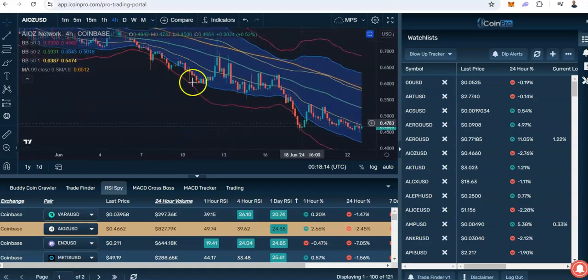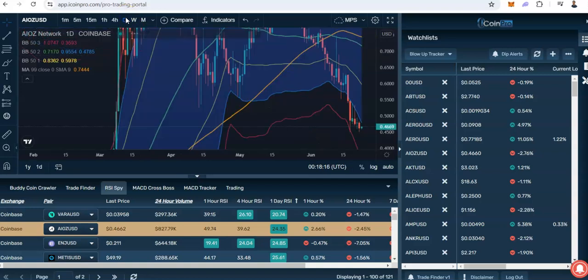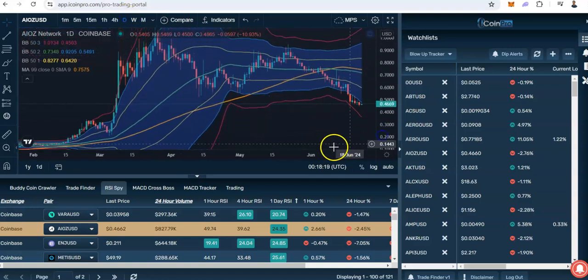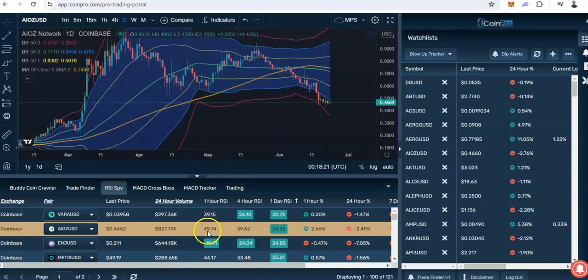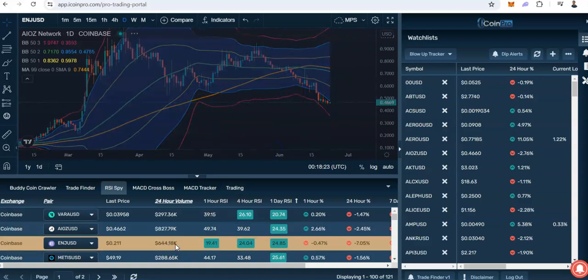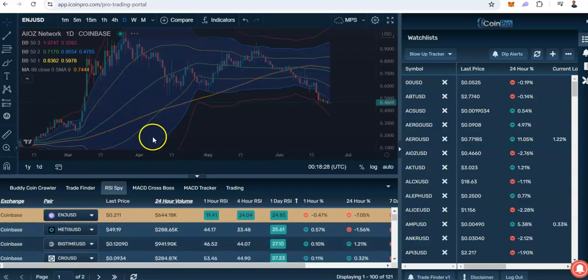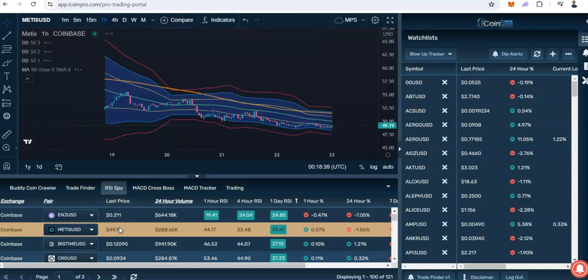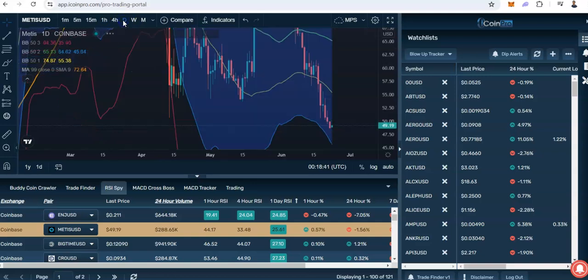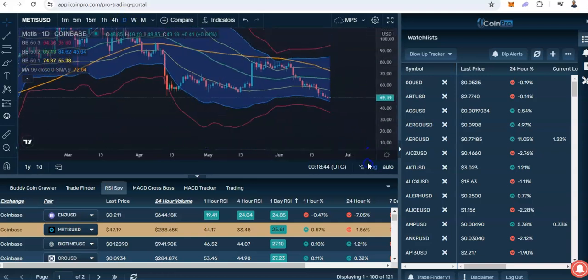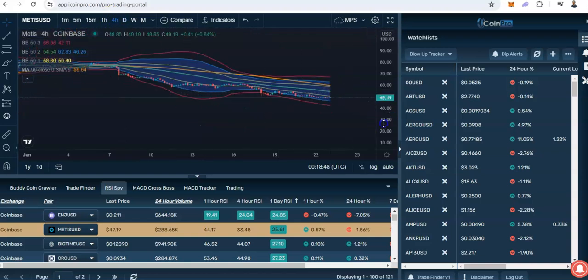Okay, so it's sloping down real hard. Let's go out to a bigger time frame. So this is on a one dip. So we're going to move on. Let's go ahead and see ENJ on the 4 hour. 1 hour. Sometimes it'll do that. Well, let's just go back to Medi, the 1 day. So we're just seeing if we can find any good three dips on this software.